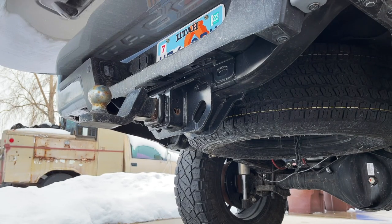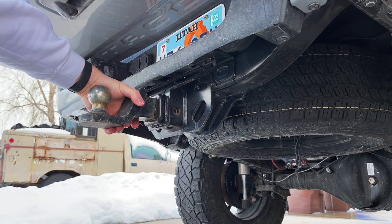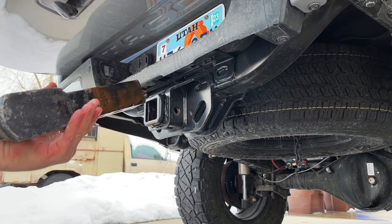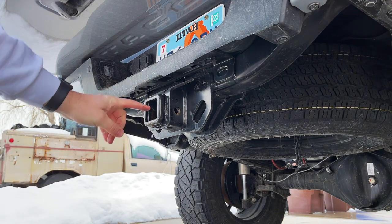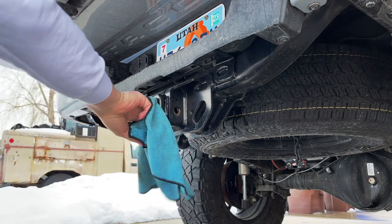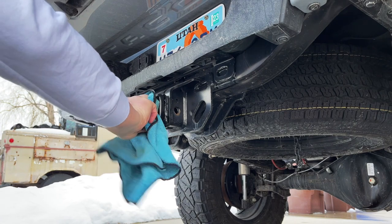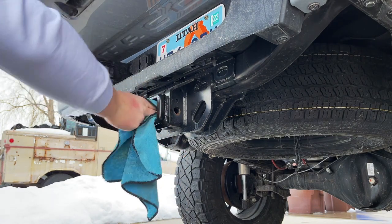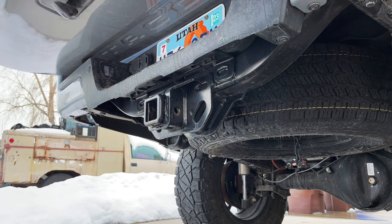All right, first things first, let's go ahead and remove the trailer hitch. I've already pulled my pin, so all I need to do is just remove my rear trailer hitch and set that aside. I'm gonna go ahead and just dry out the inside. It has been kind of a wet season, so I do have a little bit of muck and grime that I'm gonna clear up out of this before I install the LED.